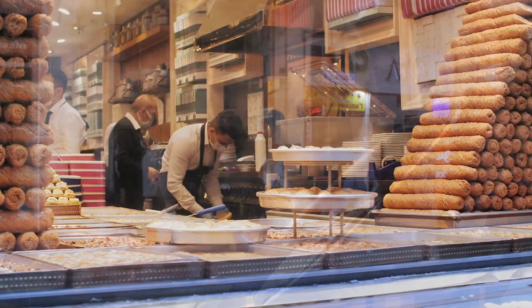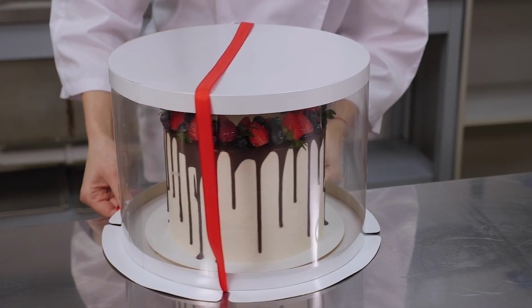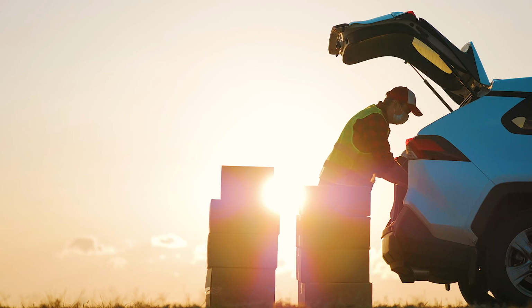Now, once they get to the bakery, it takes time to actually bake the cake. Then they have to package that cake, then ship it to the distribution center, which is then going to go out to retailers or customers. So there's a lot of steps that happen in cosmetic production, and all of that takes time. Regardless of whether this is a new product launch or a reorder, it still takes several weeks just to get all of that to happen. So if a brand suddenly restocks in just a few weeks, they're full of crap, they're lying to you, because there's no physical way that that product could be made in that short of a time.